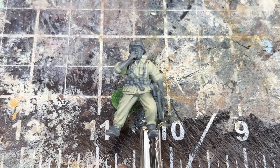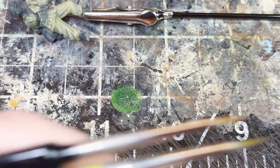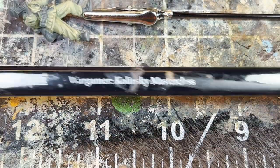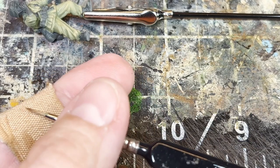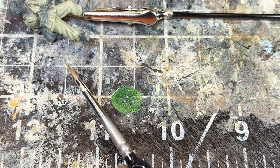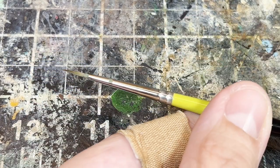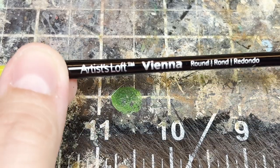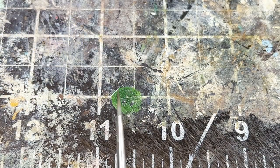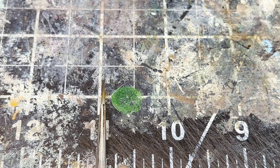Let's get into the housekeeping — the paints and brushes. I only use two brushes for this process. One is the Army Painter Wargamer Kolinsky Master Class brush, a detail brush — I do all the very fine layering work with this. For the main painting I use a cheap Artist Loft brush from Michael's, a size one round. These work great for getting base colors on and doing minor layering effects because they're actually very decent brushes for what they cost.